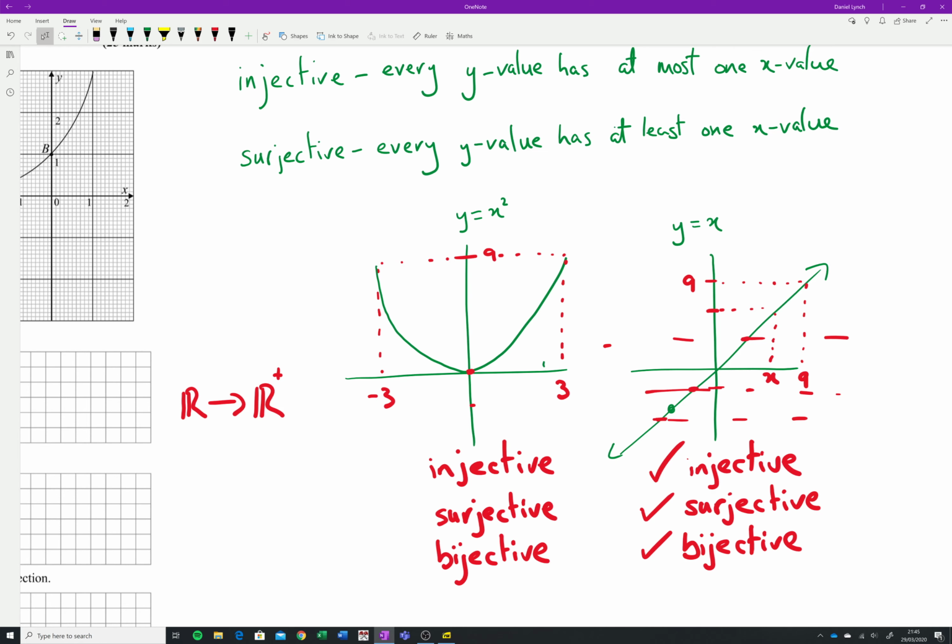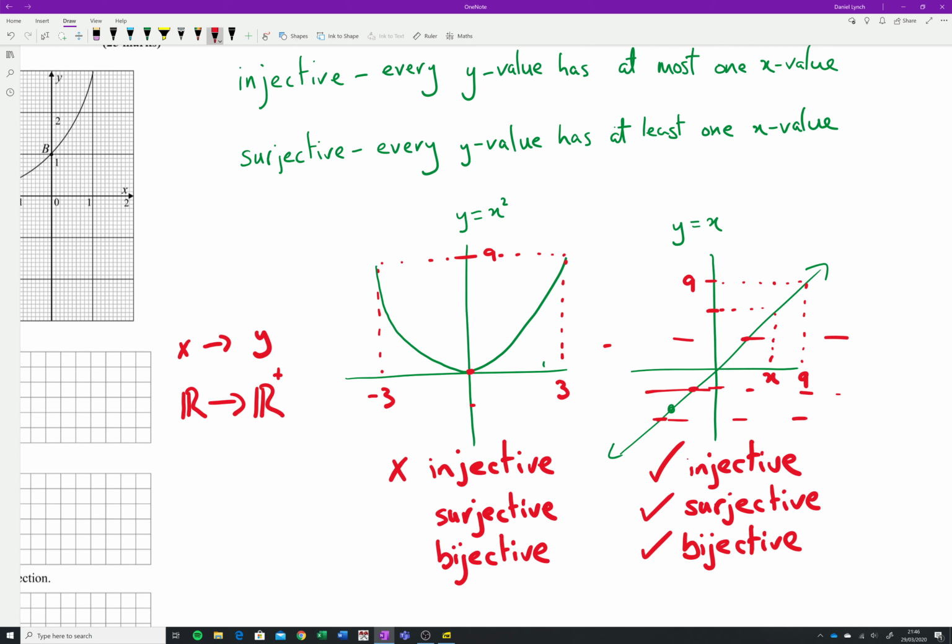We're only going to put in x values, so you can think of it as x going to y. We can put in any input, in fact. So will every y value have at most one x value? We can only consider the outputs that are positive real numbers, like for instance 9. Okay, 9 is fine. Will every y value have at most one x value? No, 9 still has 2 of them. So 9 doesn't have at most one x value, so it's not injective.